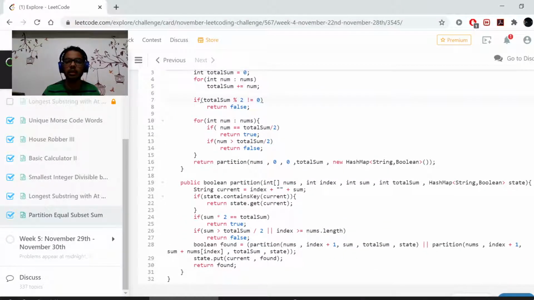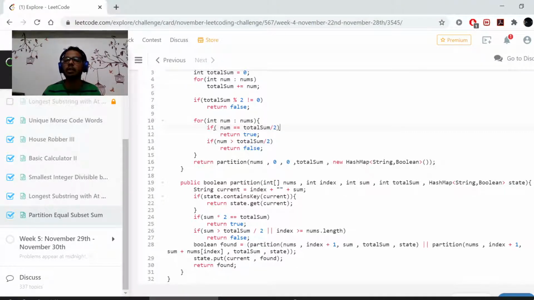So if I found such a number which is exactly equal to half of the total sum, then I for sure know that I can divide it into two partitions with the same sum. One side would contain just that number and the other side will contain all the rest of the numbers in that array.